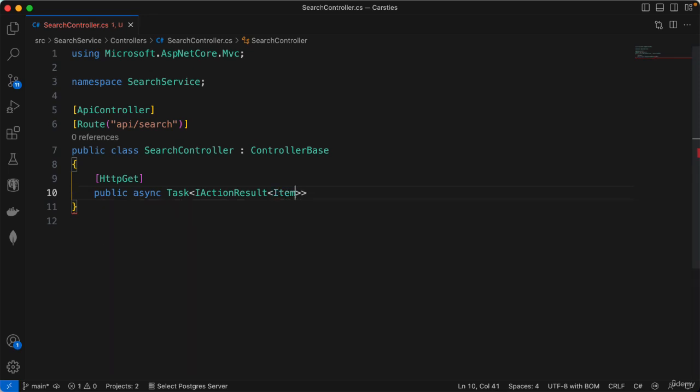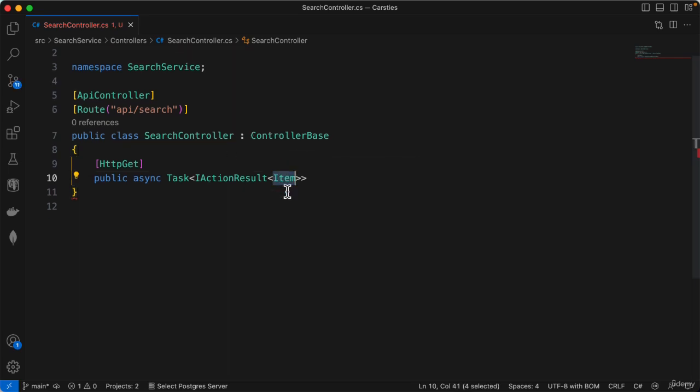So I'm not able to do something like this, or at least it never used to. It's not giving me an error, but I don't completely trust VS Code at this moment in time. But typically, if we want to return the type of thing that we're returning, instead of just returning Ok and then a response, then we can specify that inside an ActionResult. It's just something I typically use.